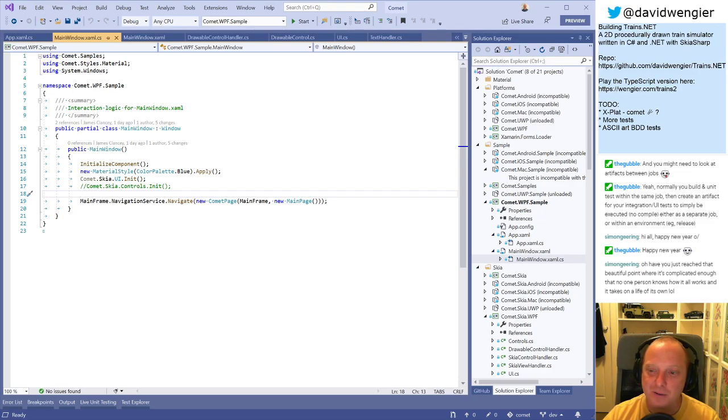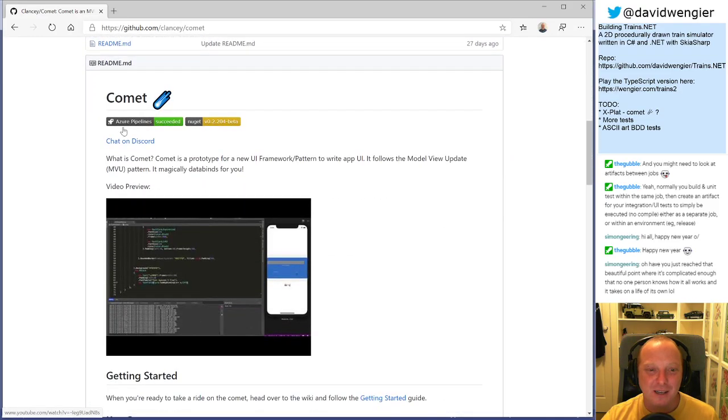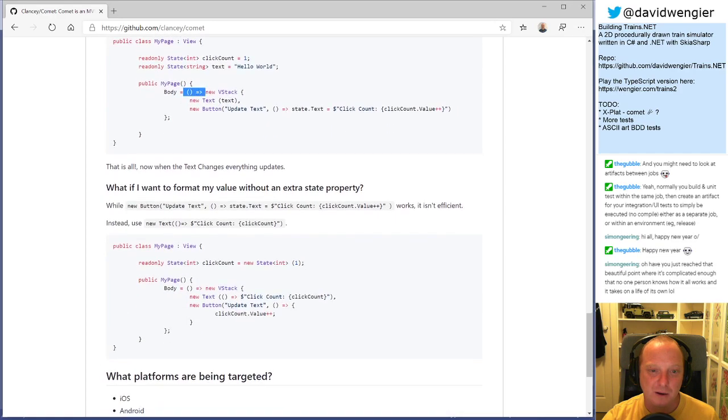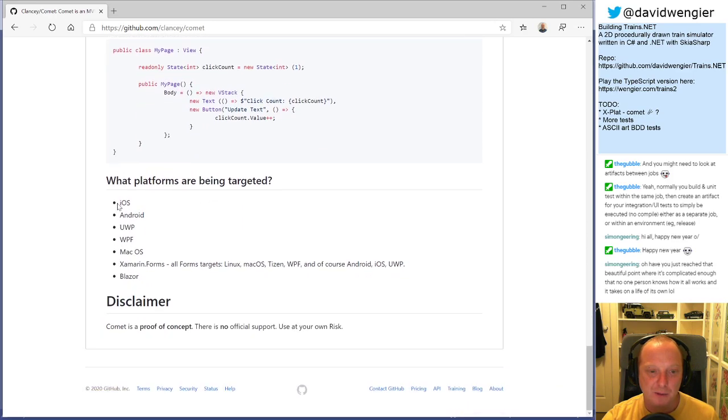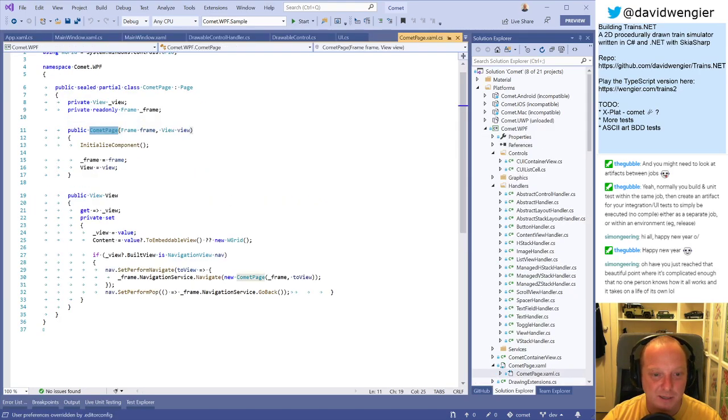It was complicated enough. Well, this isn't trains anymore. So you missed the bit where I opened a different project. What we're looking at here is Comet. This is a UI framework that I want to muck around with, because it gives me this nice brief laying out of controls, which I like, and it gives me all of these platforms. So yeah, I definitely don't understand Comet. I'm guessing that James Clancy does, because he wrote it.